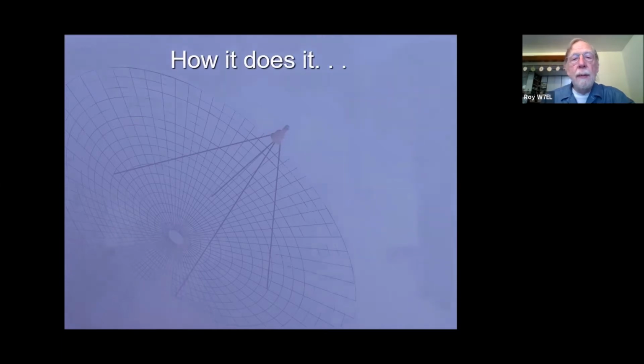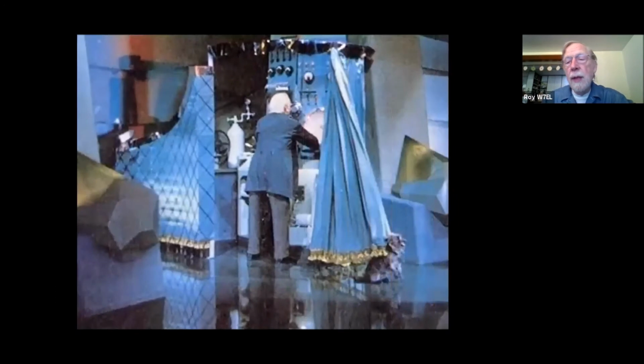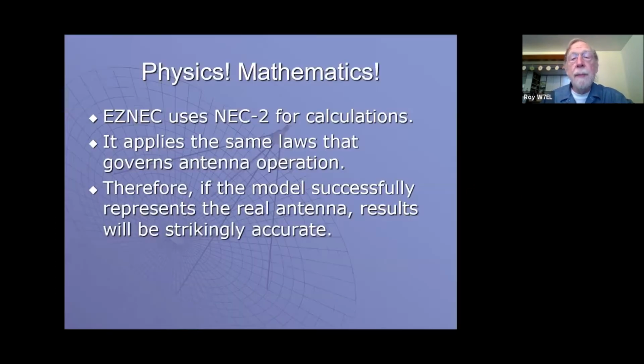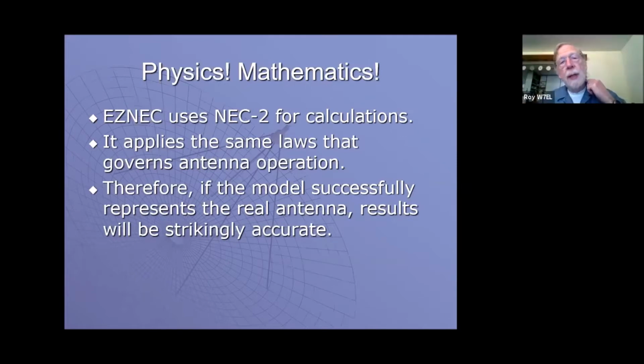Okay, how does it do it? Why, with the wizardry, of course, but not really. There really is a man behind the curtain who's turning all the knobs and wheels and stuff. And it's a very smart man. It's not me, by the way. EZNEC does its magic with physics and mathematics.